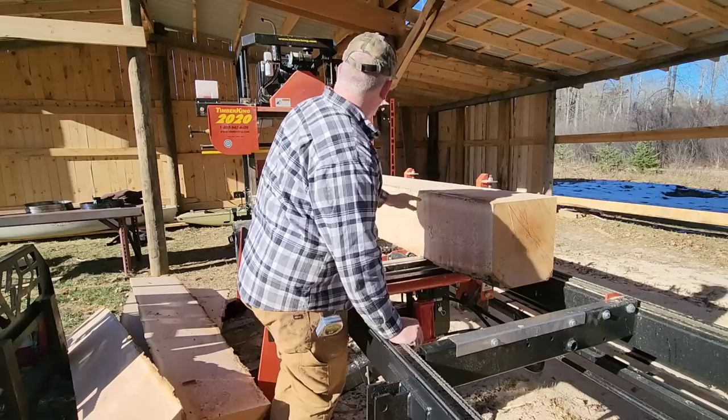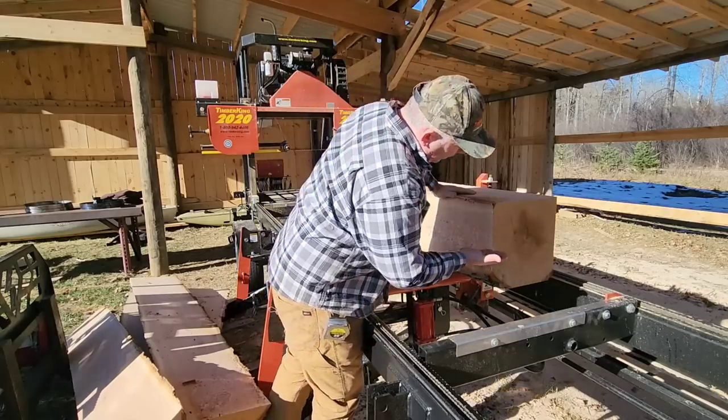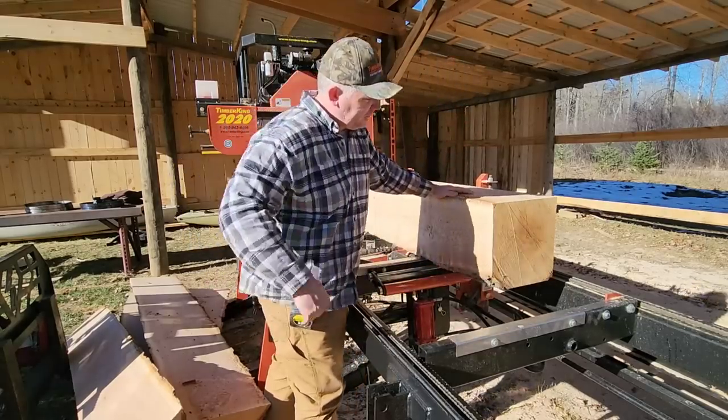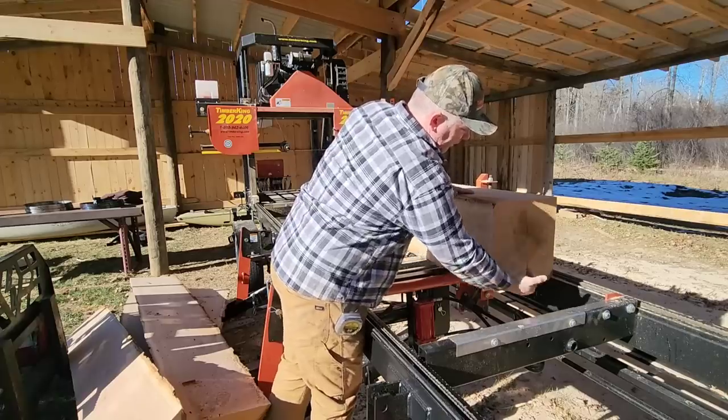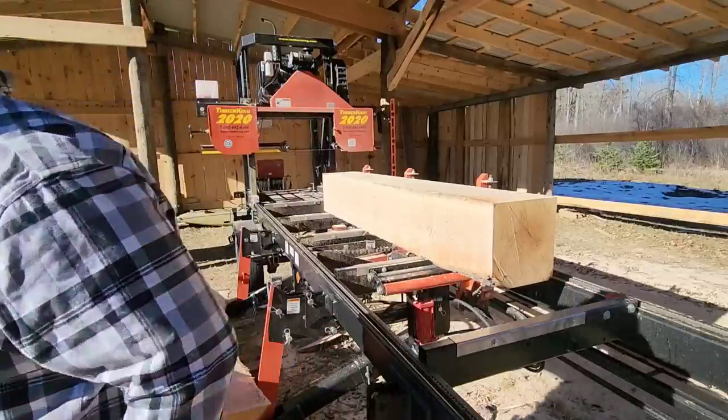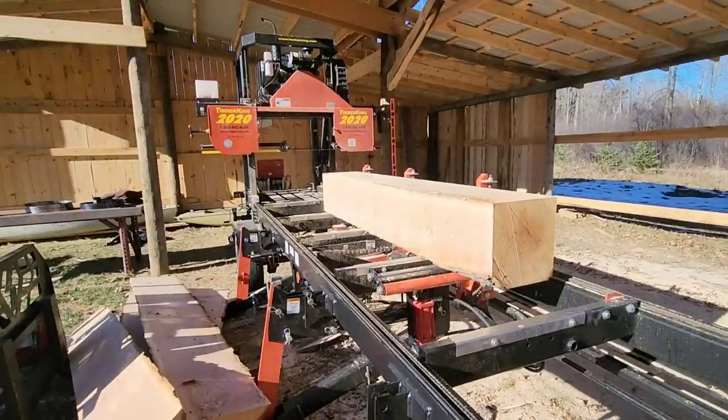Now on the other side, I have the big check running, well, heck, I don't remember what orientation it is right now. I think it's running this way, but it could be running this way. Anyways, I've got a solid check across here. I'm going to do some thinking to make sure I put my cut in the right place. But I'm going to have some boards separate on me. That's kind of a fact of life. But all in all, I should be able to get the same number.